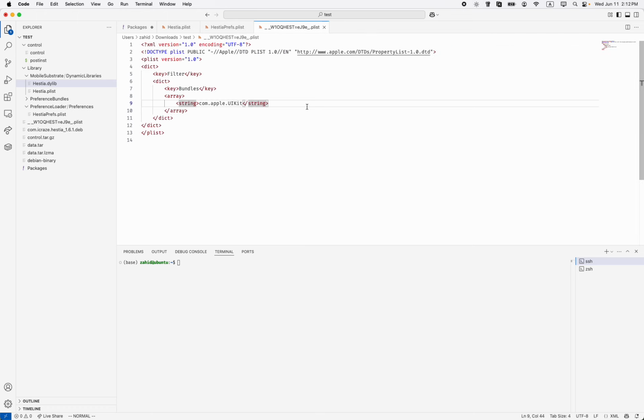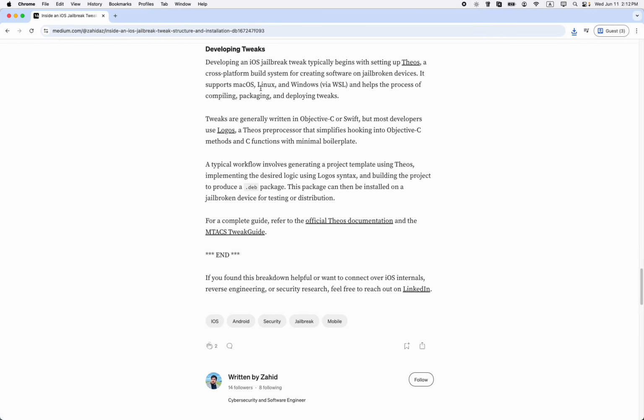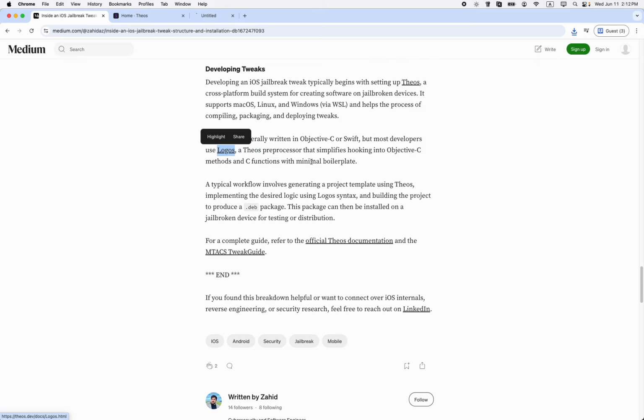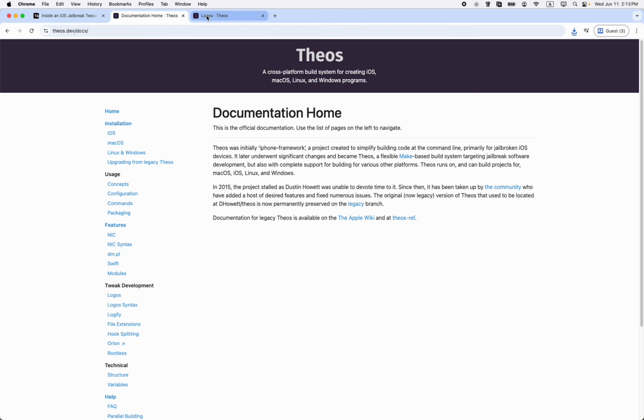But before I go, what if you want to develop your own tweak? I have explained all of this information in a blog post that I have written, and you can take a look at these two websites, which are Theos and this other one.